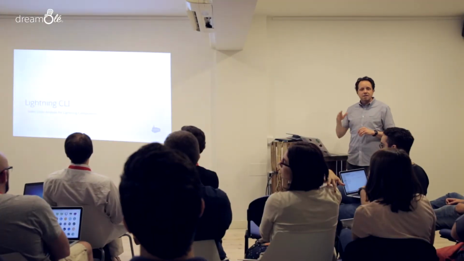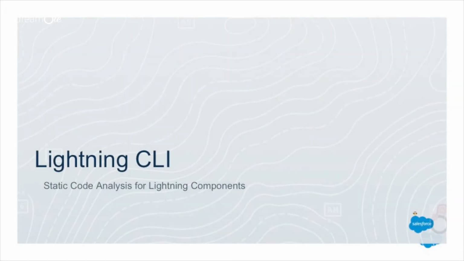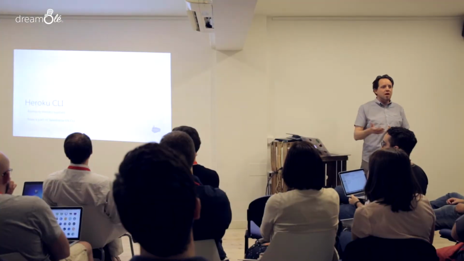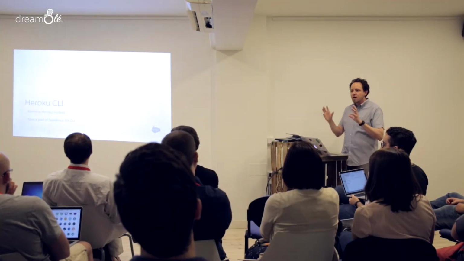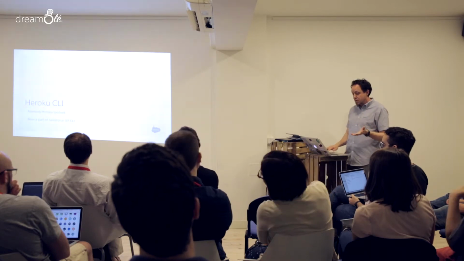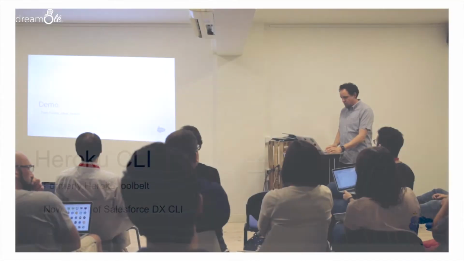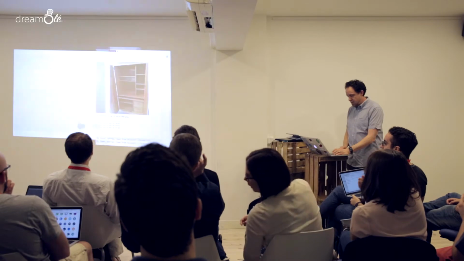Lightning CLI is a static code analysis tool for Lightning components to work with Locker Service. So if you're doing Lightning components, it's a useful thing. And then Heroku CLI for managing your Heroku app. So those are kind of all of the command line interfaces that Salesforce is supporting or that's in the ecosystem. So let's just jump right back to the Salesforce DX CLI.